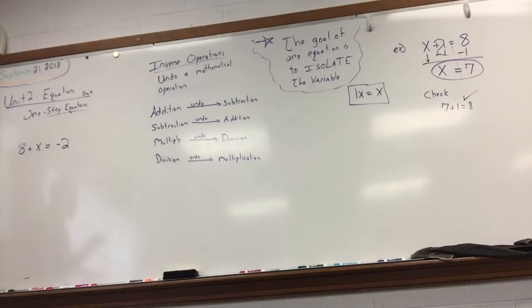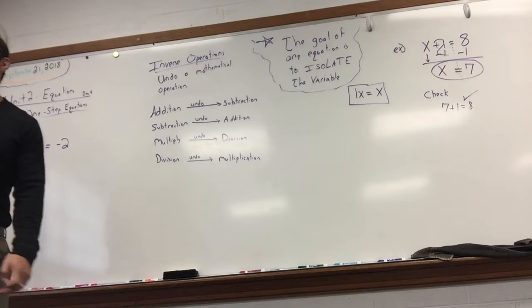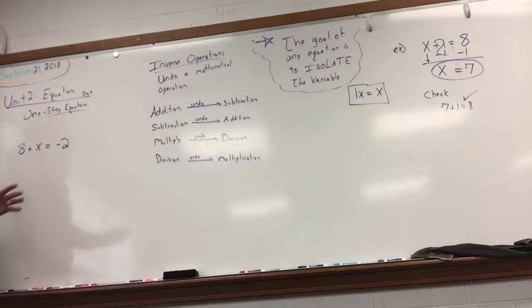Our steps stay the same every single time. What should I do first? Before I start to isolate the variable, what should I do first every single time? David? Draw the dotted line. Where? Between, in the equal sign. Why? What is that point? The balance. That's the balance point.